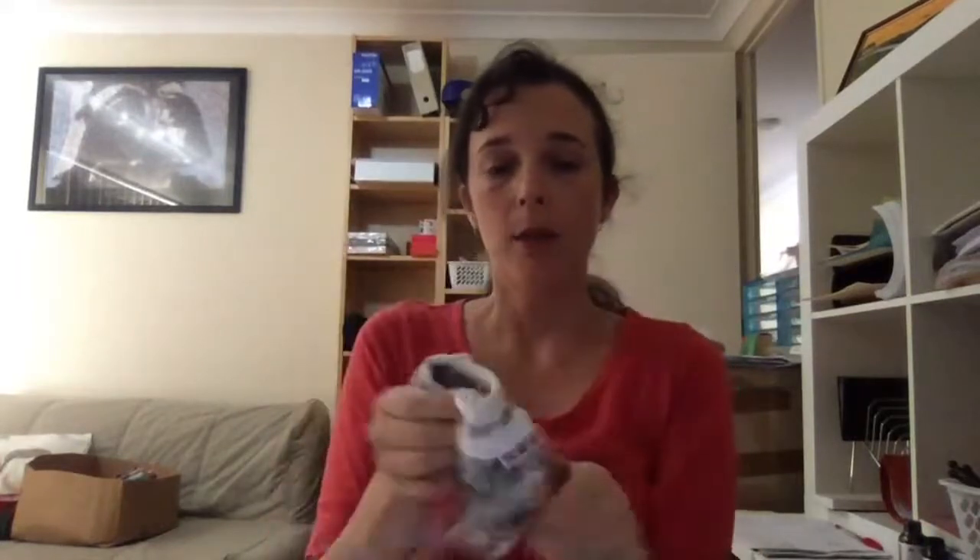So you get some prefolds — these are Bummies organic cotton prefolds, and you also get a cover. There are other covers in the pack you can use with these prefolds, including one Super Bright cover which has a double gusset for those poo explosions. With these prefolds, we've kept it really simple, which is what we really like about the Bummies system. What you do is just fold the prefold in three, pop it in your cover — that's it. You can see if you like the prefold system. You reuse the cover, off you go.